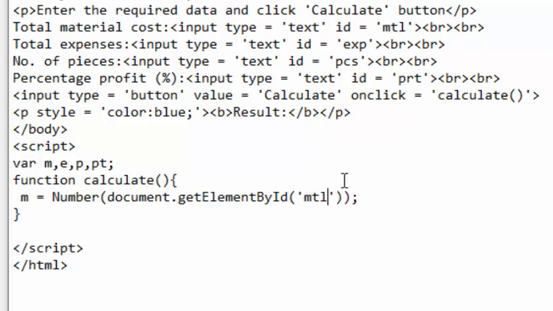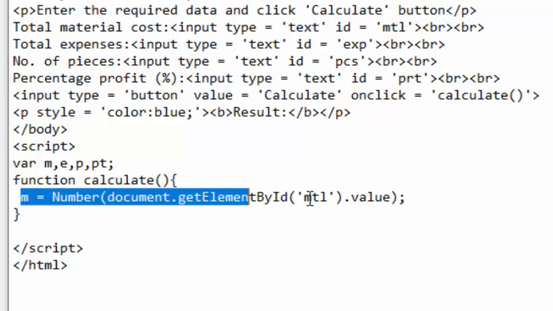So I will just copy paste that and paste it here. Then after picking that ID, pick a value from it. Just like that, okay? So go to this ID and pick a value.